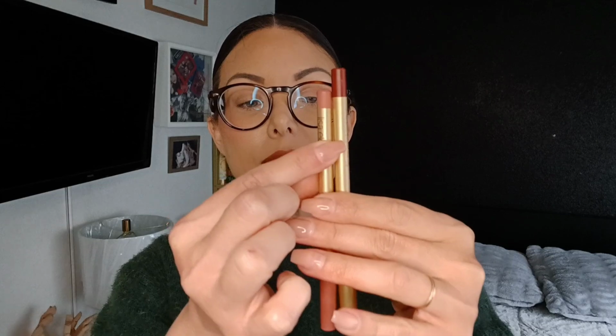And I feel like she needed neutral tones in her line. And the packaging, it's still the same amount. It's just that this one looks longer, just because I feel like it might start from here, as you can see. And the difference is these two little caps are different to emphasize the difference. And yeah, so that's the difference, and they both retail for $28, and you should check out more of her shades.